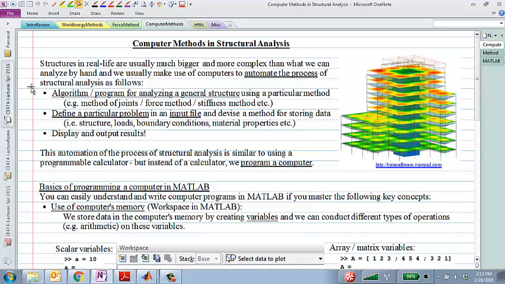But the way to approach structural analysis problems is to try to formulate an algorithm to solve a certain structure. So I'll give you an example of the method of joints for trusses. Right? How do we solve method of joints for trusses? By hand, first of all. Given a determinate truss, if I asked you to solve the determinate truss using method of joints, how would you go about doing it?